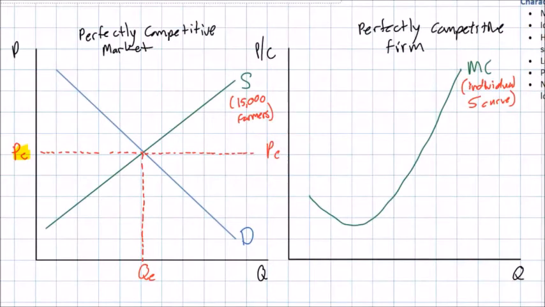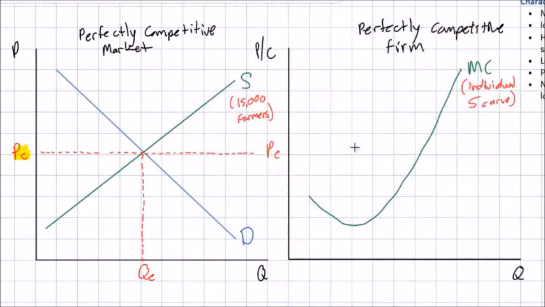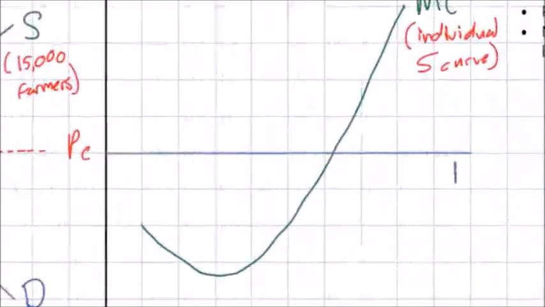So based on what I just explained, based on the fact that any increase in price would lead to an infinite decrease in the quantity demanded, while any decrease in price would lead to nearly an infinite increase in the quantity demanded, that sounds to me like the demand for an individual dairy farmer's milk is perfectly elastic. And in fact, that is the case. The demand for one dairy farmer's milk is going to be perfectly elastic, or horizontal, at the equilibrium price determined by the market. So here we have an individual dairy farmer's demand curve.